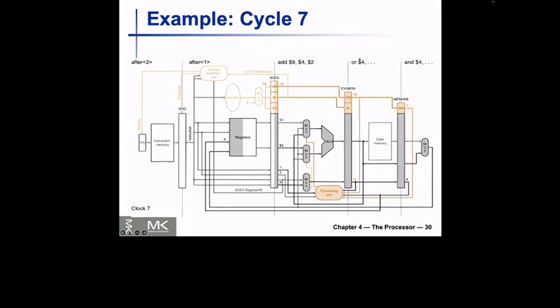Right? We have $4 here, we have $4 here. So we should forward this one to here, right? Because this is the latest result, right? So that means we need to forward this one to here. Okay, so let me summarize again. If we have 3 consecutive R-type instructions and the RD of the previous 1 and previous 2 instructions is the RS or RT of the current instruction, we need to forward the previous RD to the current RS or RT.